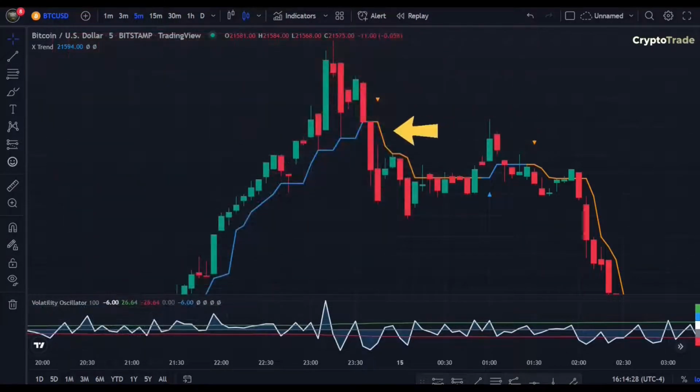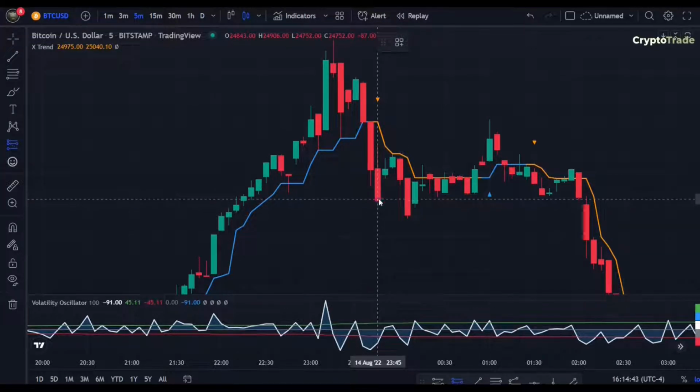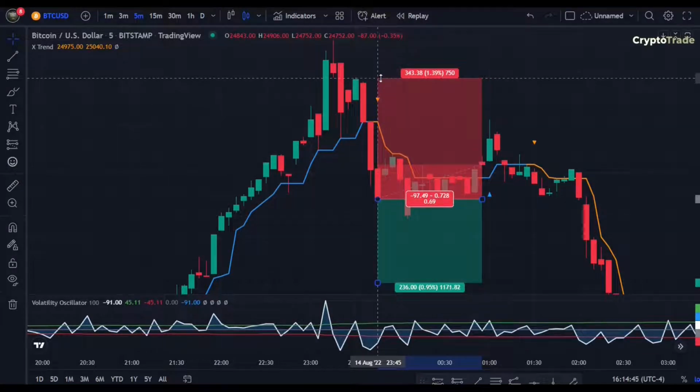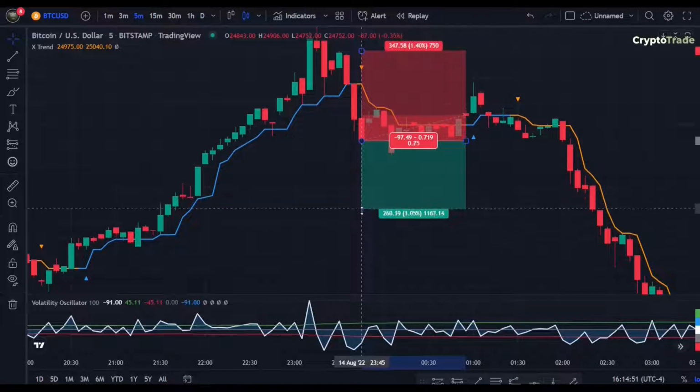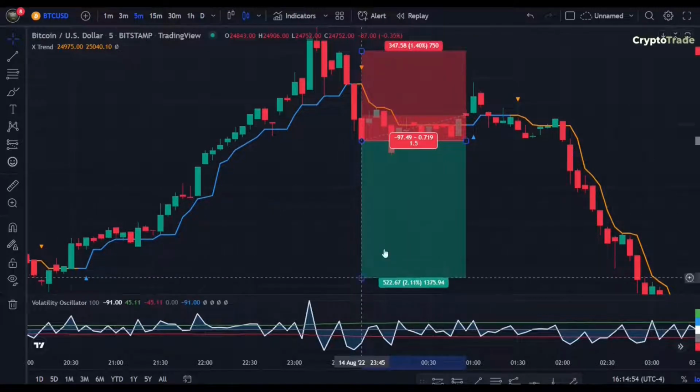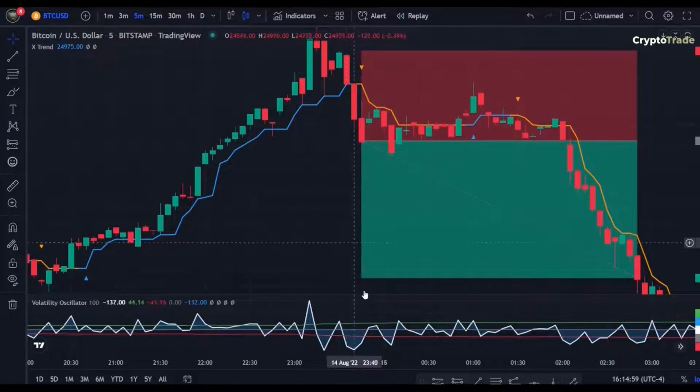The XTREME trend line is in orange and an orange triangle appears indicating the candle for entering the trade. The volatility oscillator is below the lower red line. As all conditions are met, place a sell order at the close of the red candle. Place the stop loss above the nearest swing high. The risk to reward ratio will be set to 1 to 1.5. The market reached the target and the trade was automatically closed successfully. Let's look for the next trade.